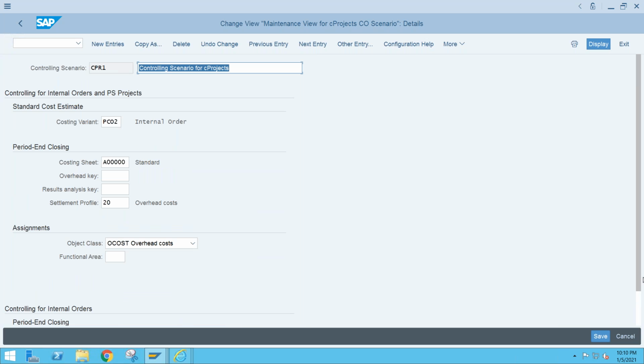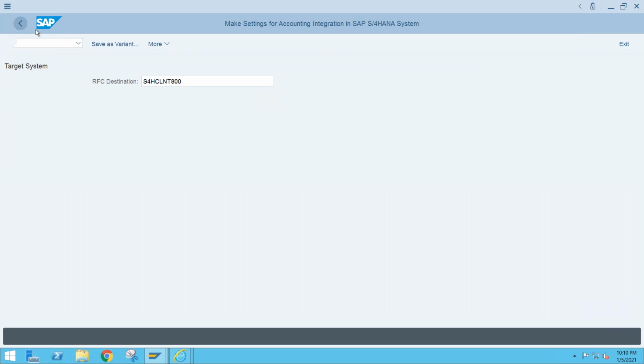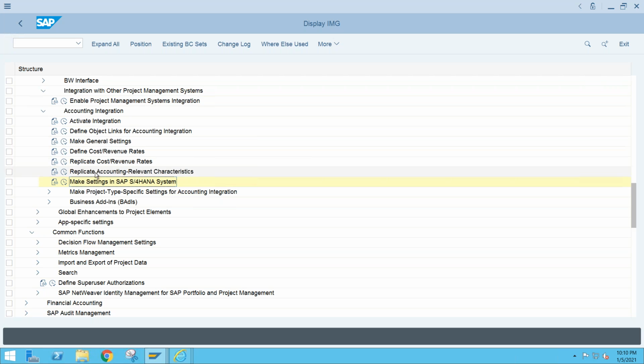There is one more place where we can define. I'll explain it to you. Okay, I need to check the settings here. There is one place where we can do this specifically and define it. So here what we are doing, we are using the same S/4HANA organization structure and defining in PPM, and the same will be replicated here in your PS project. That is the thing.